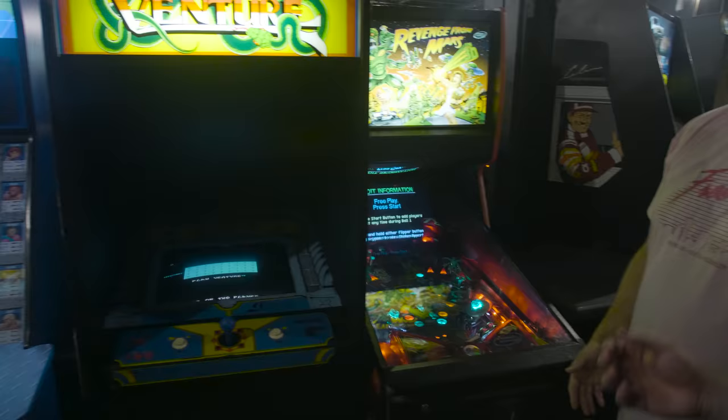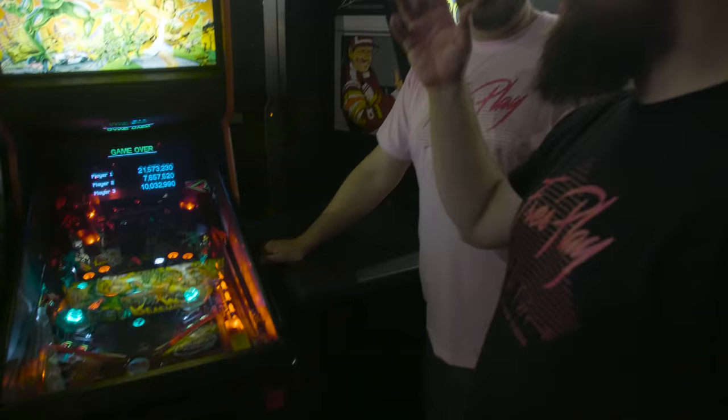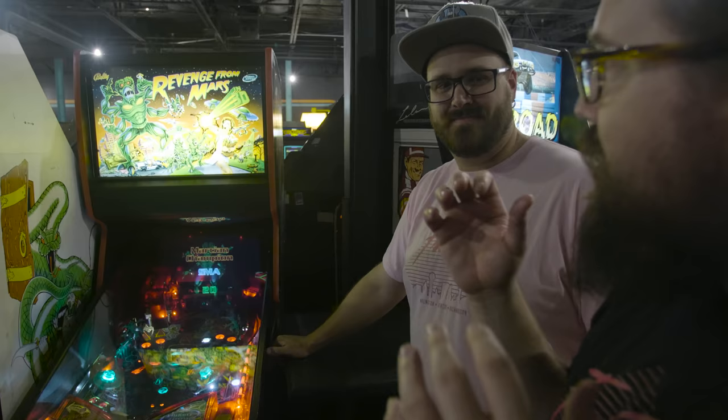Here's one of our launch pinballs — went away forever, and then we rebuilt it from the ground up and brought it back. Many people called this the last great pinball for a long time, especially in the late 90s. This is Revenge from Mars — the sequel to Attack from Mars — a great pinball. It has the cool CRT that you can see as a reflection in the glass.